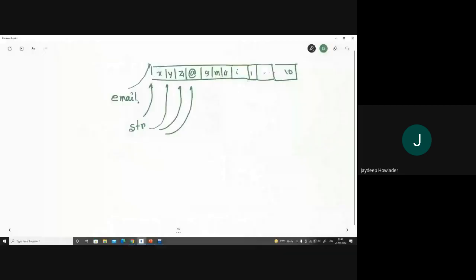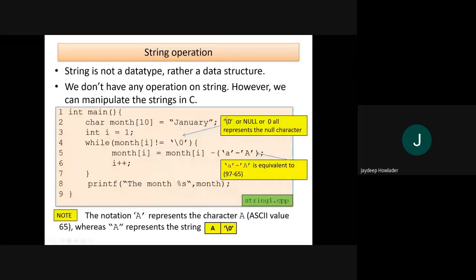When we declare something within a code, like the double quote A, the compiler itself puts a null at the end. So when we declare something in double quotes, the compiler adds an extra null at the end of this sequence. Okay.